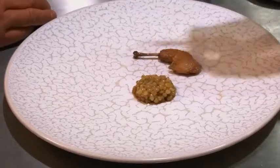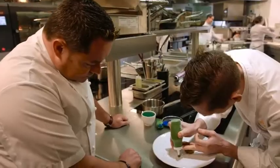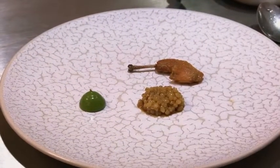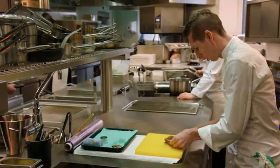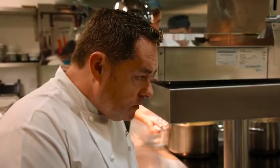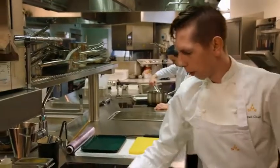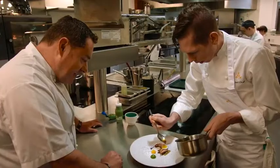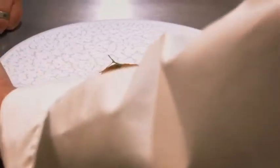Just lay the leg there. We have the herb purée — that tasted amazing. We keep it really simple. Then we plate the egg yolk up next to it. Now we take the quail off the crown, just follow down the backbone — cooking it on the bone keeps it really moist. We take off the wing and have a lovely little breast. That sits on the barley nicely. Finish with one of the quail eggs on top, then a little quail sauce — not too much because it's quite strong. We finish off with a few sorrels that have been foraged on the estate. That's our quail dish.